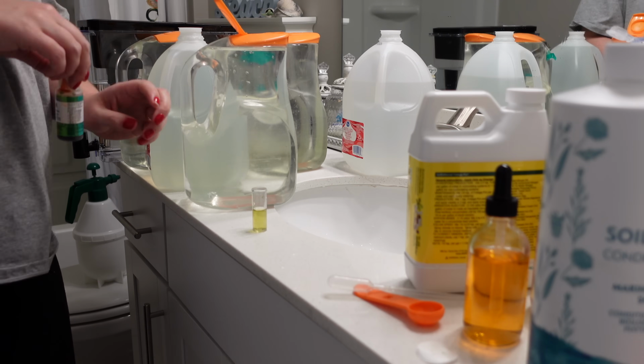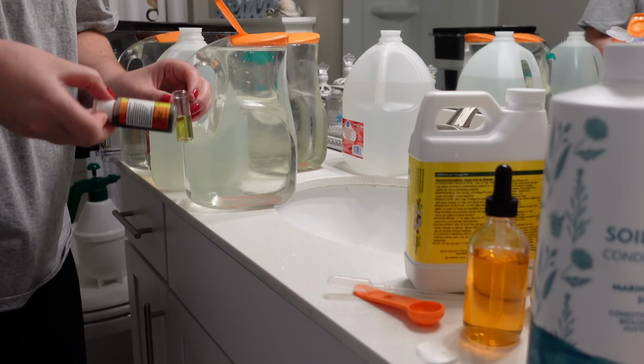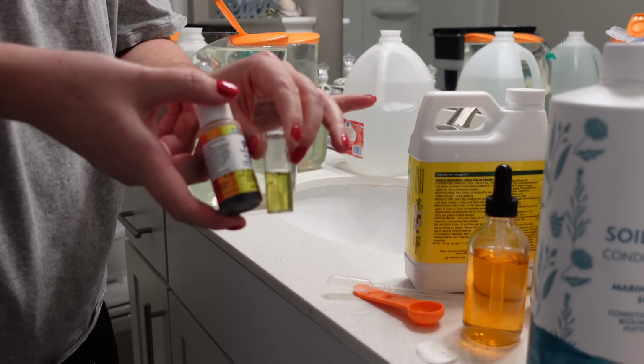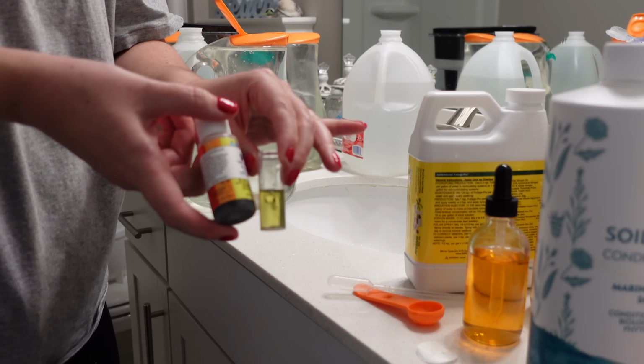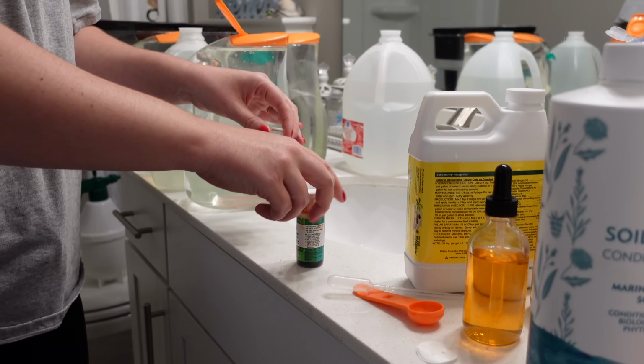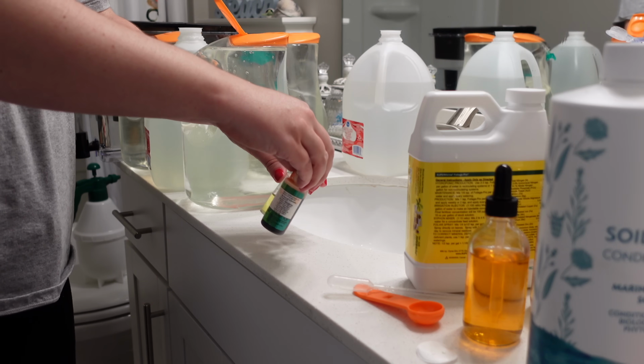All right, that's yellow. That is closer to a 6, which I'm happy with. So normally I've been adding 4 drops with the GT to bring it down to about a 6. So I only had to add 2 in my little jugs.